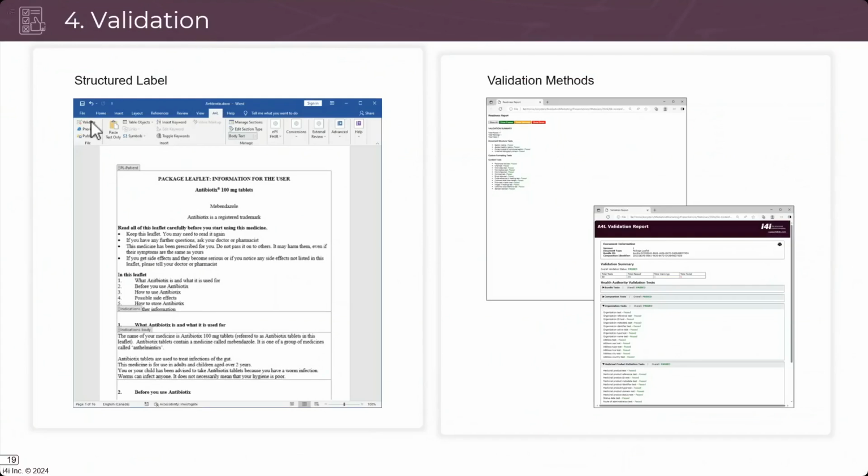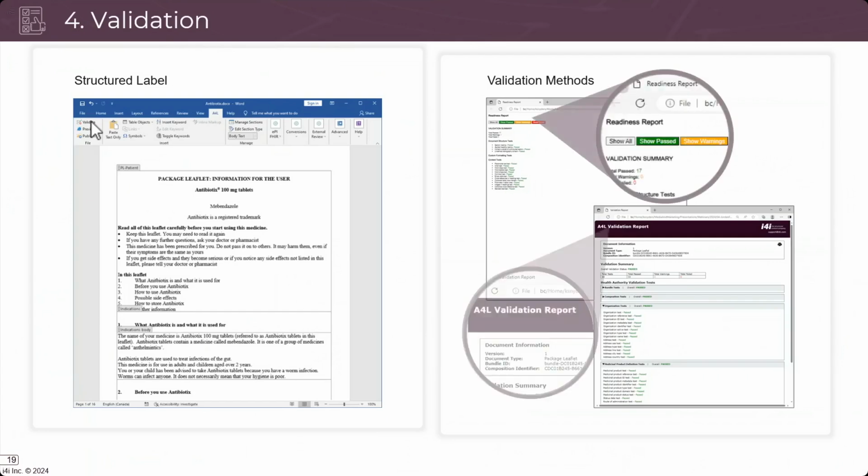FHIR's validation produces two reports, the readiness report and the validation report. Here, the readiness report lists all the formatting tests that it has performed, and it indicates if the test has passed or not. If a test has not passed, warning or error messages provide the user with details about the issue.